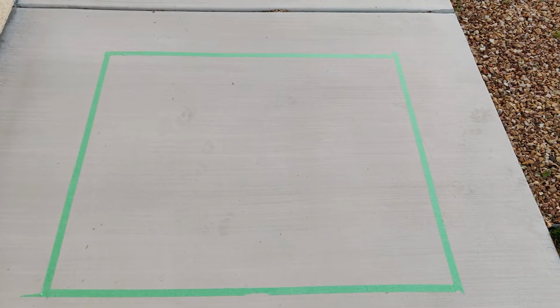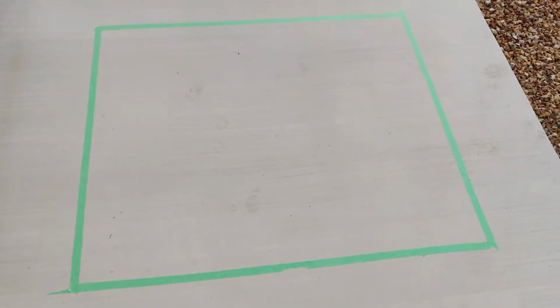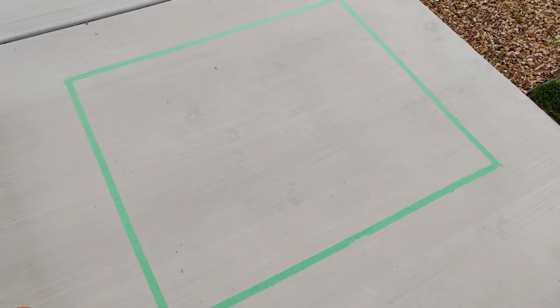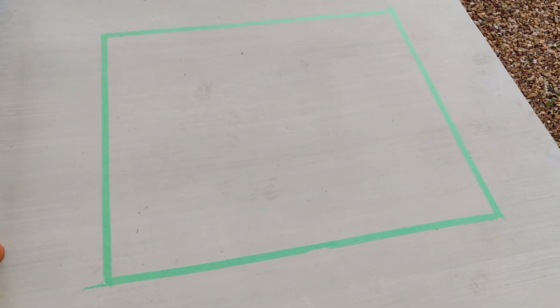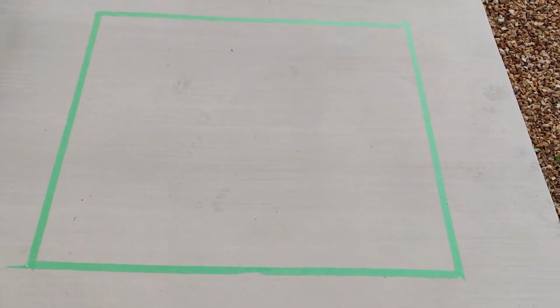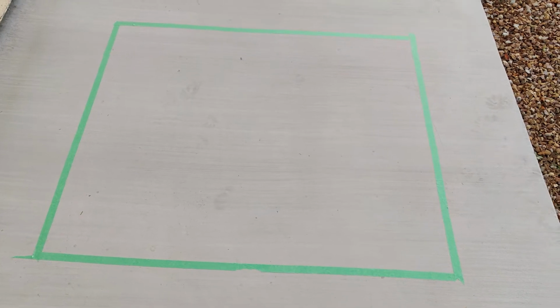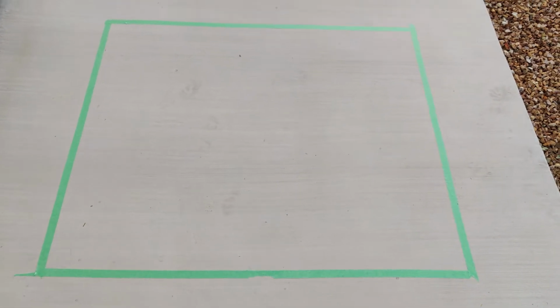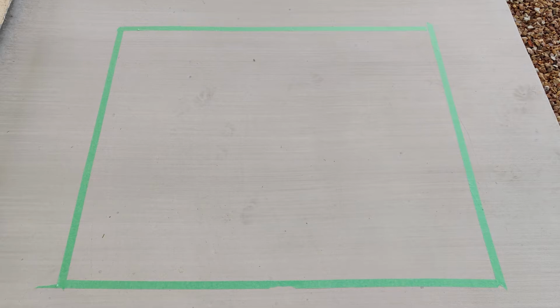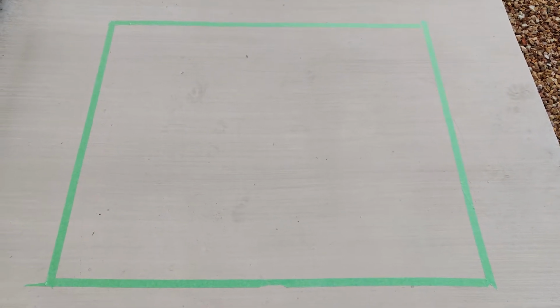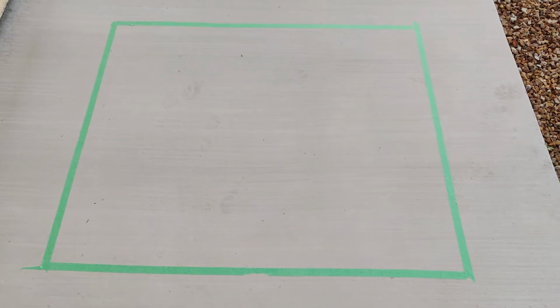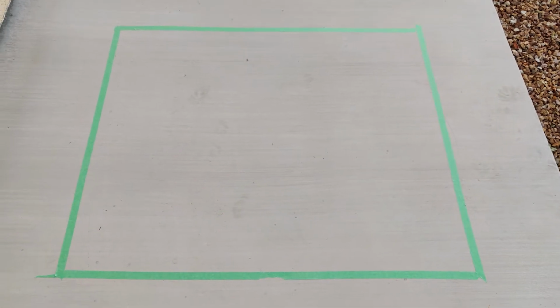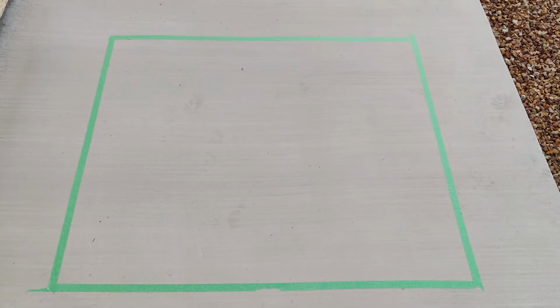Here is my large shape that I have so far. I did a rectangle. Maybe you want to do a triangle for your geometric shape. What geometric shape will you make for yours? Now, geometric shapes are going to have straight lines because we are using tape for this. So you want to make sure you are using tape for those straight lines and your geometric shapes.